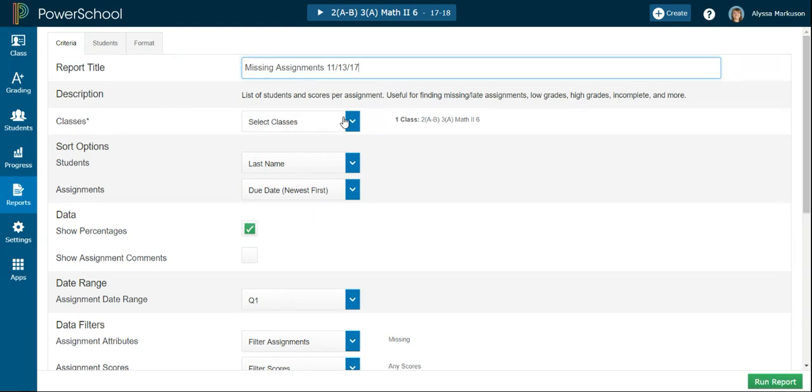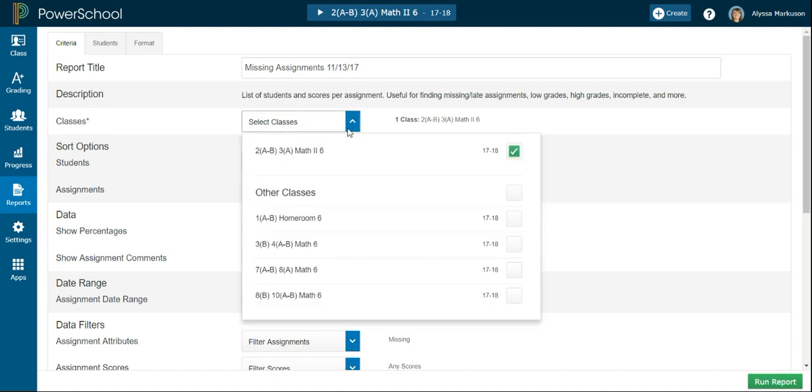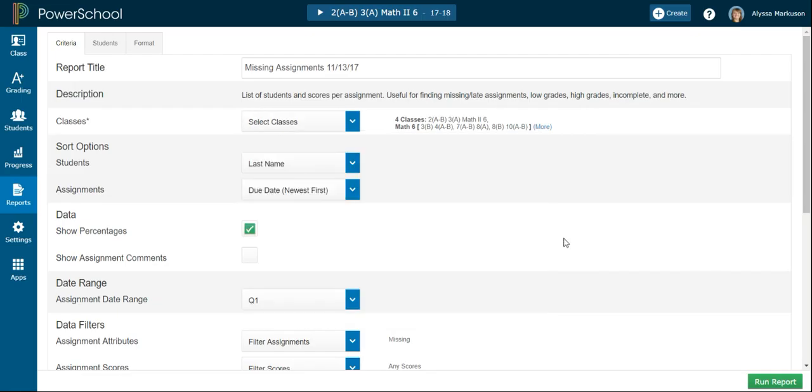Next, you are going to want to choose your classes. I do choose all of my classes at one time. It will print separate reports, but it will gather all the reports at the same time. Each time you click a class, you usually do have to wait. If you click too fast, then it'll boot you out of that little list. So I just click and wait until I get all my classes in. Then click outside of that box.